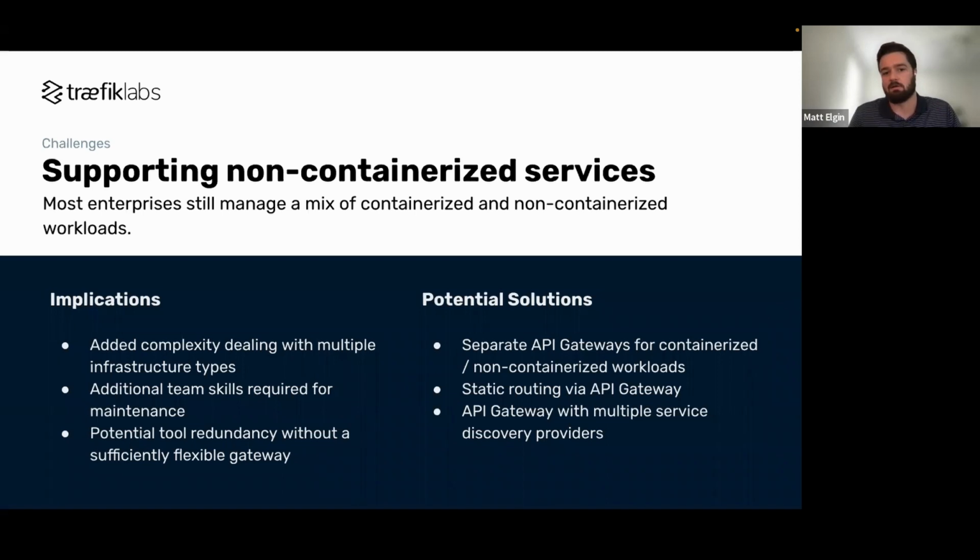So implications here is that we need to deal with additional complexity as we're dealing across those multiple infrastructure types. On top of that, that means that your team is going to have to keep their skills up to date for both those containerized workloads, for those non-containerized workloads.